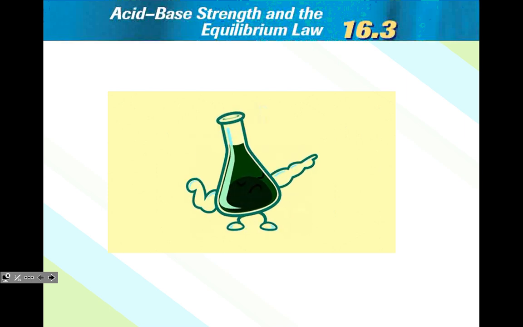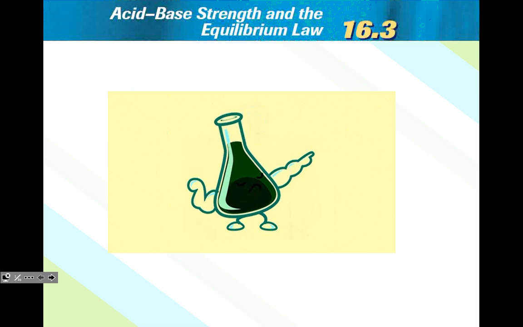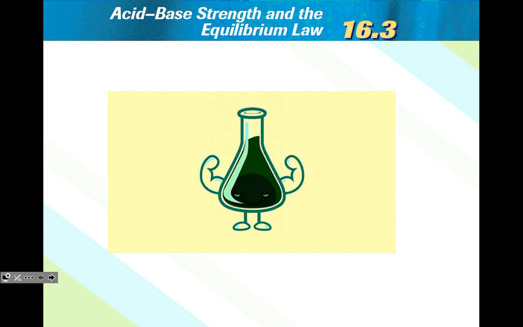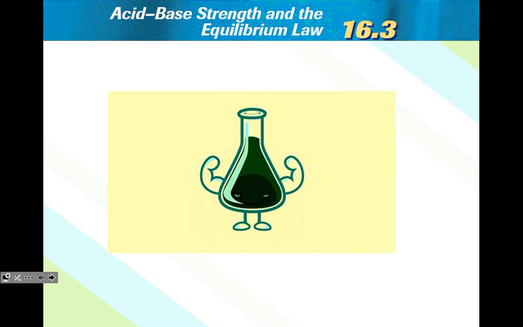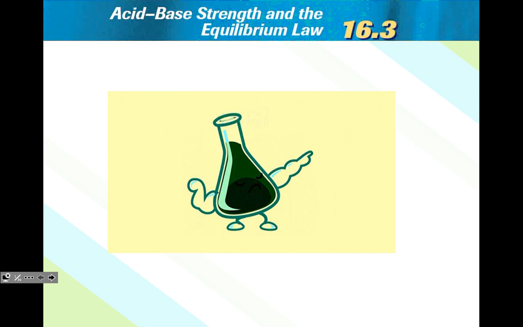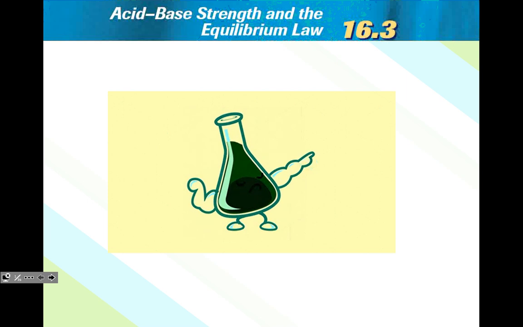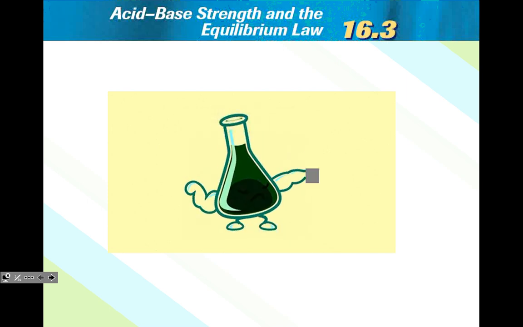Okay, so in your data booklet, we already took a look at pages 8 and 9, I believe, where it's talking about acids and their strength. And you'll notice that there's a Ka value. But notice that there's no Kb value. So we're going to use our Ka value to find our Kb value. But first, before anything, we're actually going to learn about what a Ka value is and how acids and bases and their strength work.